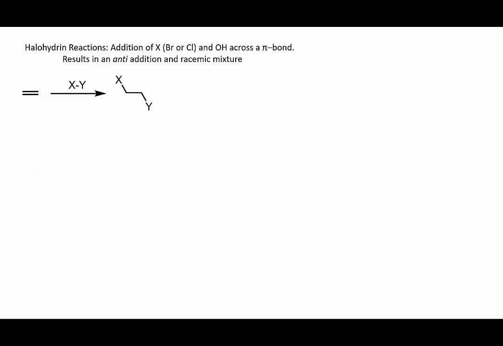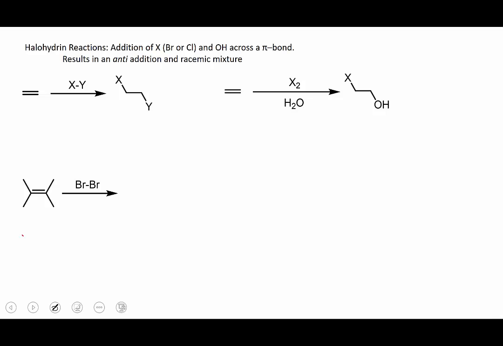There's a modification of the halogenation reaction called a halohydrin reaction, where we're going to add this halogen again, but we're also going to add a hydroxyl group instead of the second halogen. So in this case, we need to have a large excess of water for this reaction to proceed. Why is that? Again, let's go through the mechanism. Just as before, the alkene can attack one of the bromines, generating a bromide, and the lone pair on the bromine can reform here to make our bromonium ion.